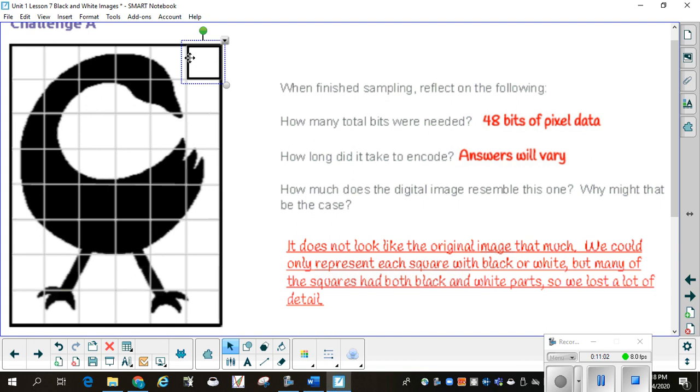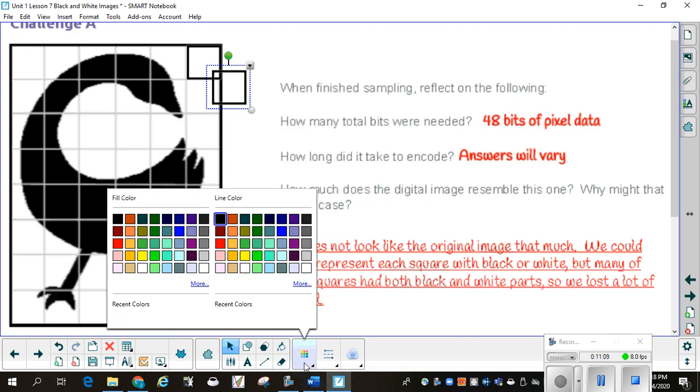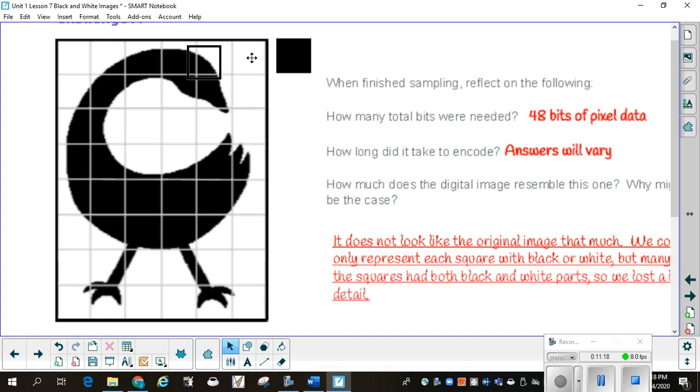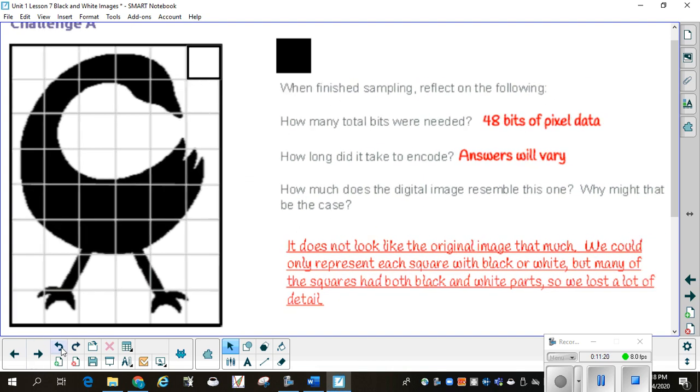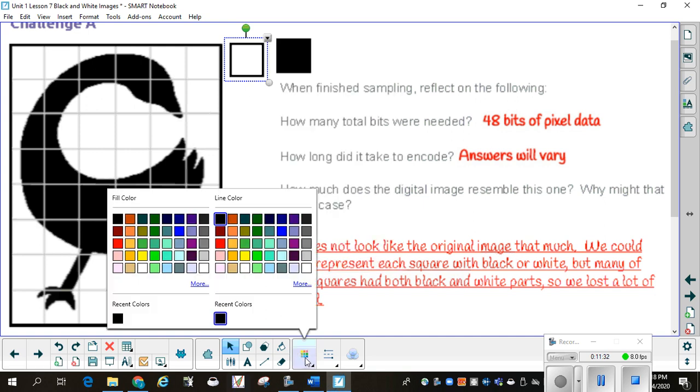So here, Control P. I'm going to make it black and black. Now, I'm just going to cover this up with squares, just like you would have in the widget.